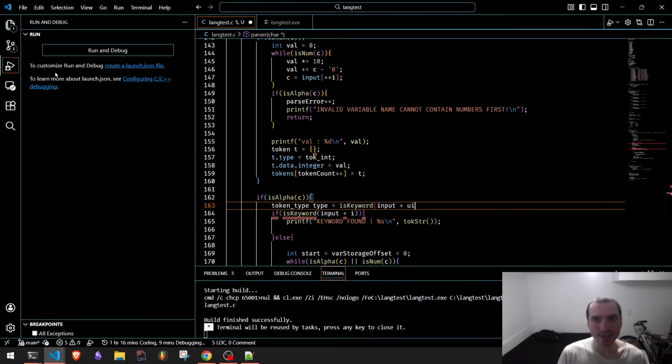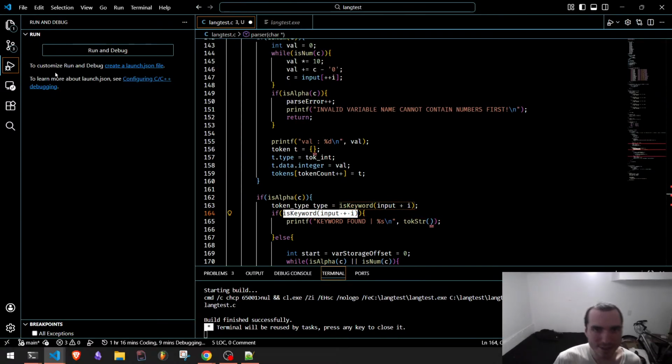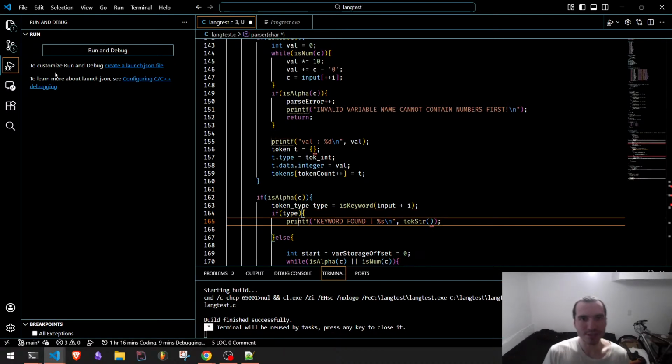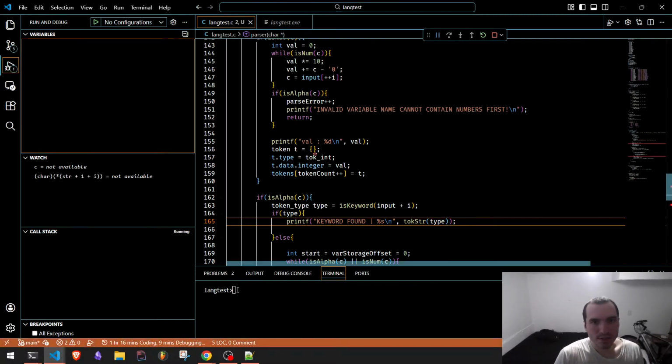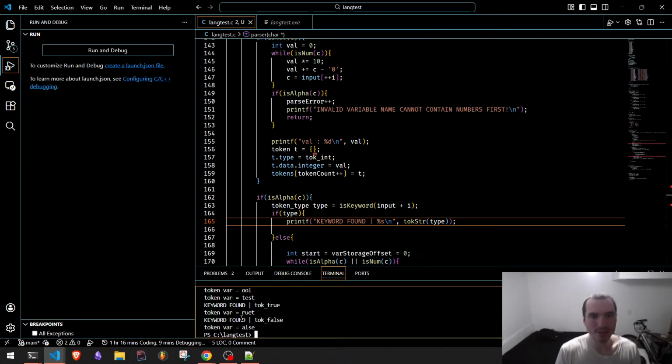Put plus i. So if it's a token, then the type will be non-zero. So we could just do is type. Otherwise, it'll just be a variable. So we do int, char, bool, test, true, false.